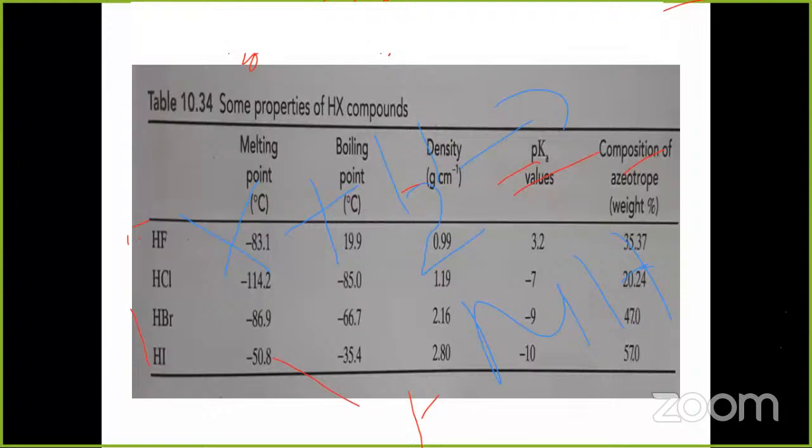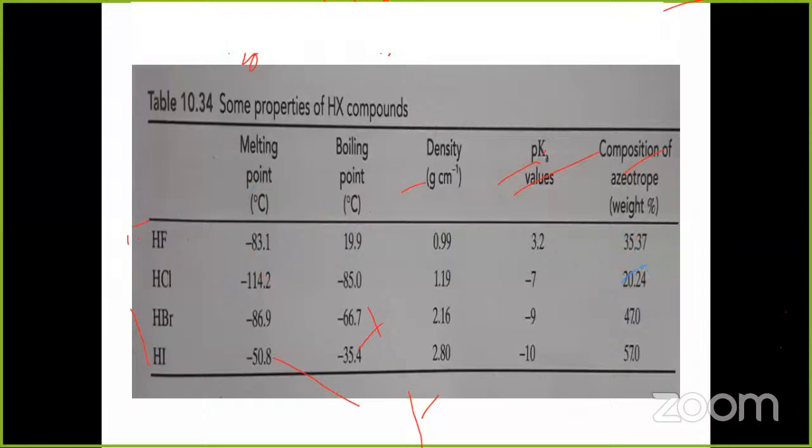In place of X, you have to substitute fluorine, chlorine, bromine, iodine like this. So the formula is HX, and in place of HX, you substitute HF, HCl, HBr, and HI. So the seventh group elements, the halogens, interact with hydrogen and give the HX formula of hydrides. Examples are hydrogen fluoride, hydrogen chloride, hydrogen bromide, and hydrogen iodide. So these are the hydrides of seventh group elements.